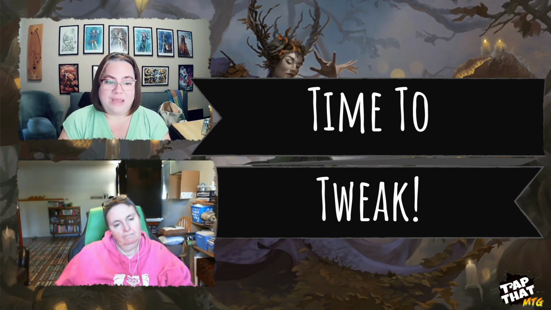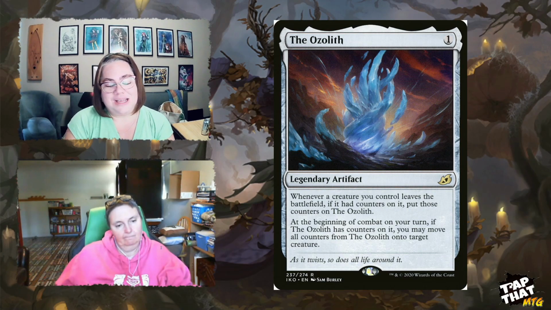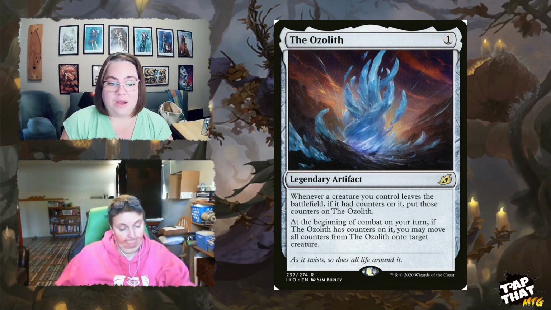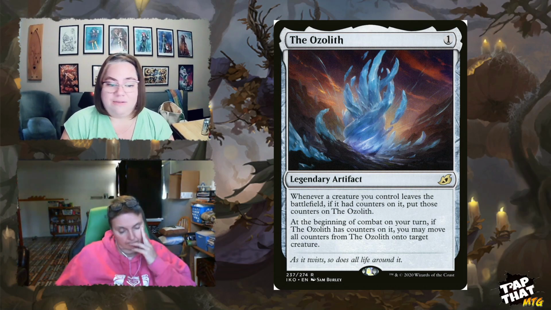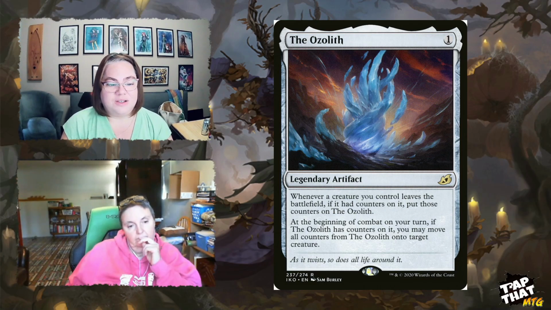The first one that we have in our tweaks is the Ozolith. This is typical in most +1/+1 counter decks these days. It came out in Ikoria. It's only a 1 mana cost artifact. Whenever a creature you control leaves the battlefield, whether it's exiled or destroyed, if it had counters on it, you get to move those counters to this little artifact that's holding them for you. And then at the beginning of combat on your turn, if it has counters on it, you may move all the counters from Ozolith onto target creature.